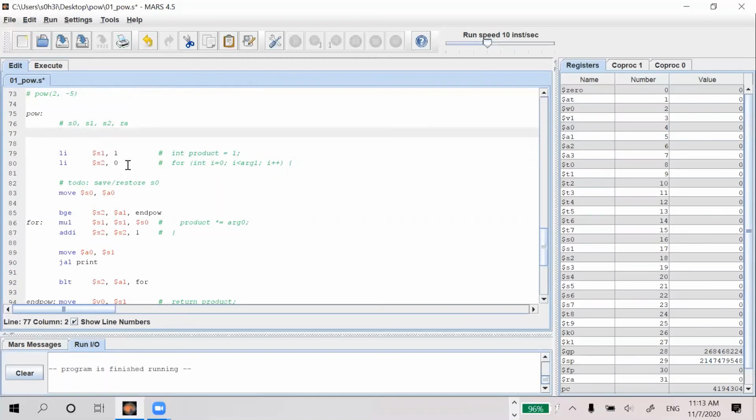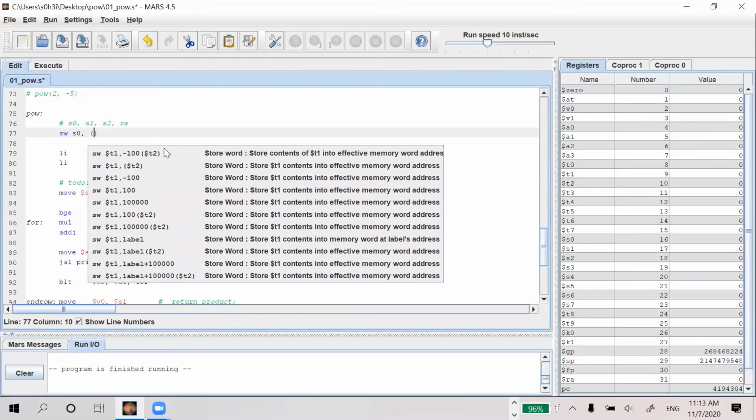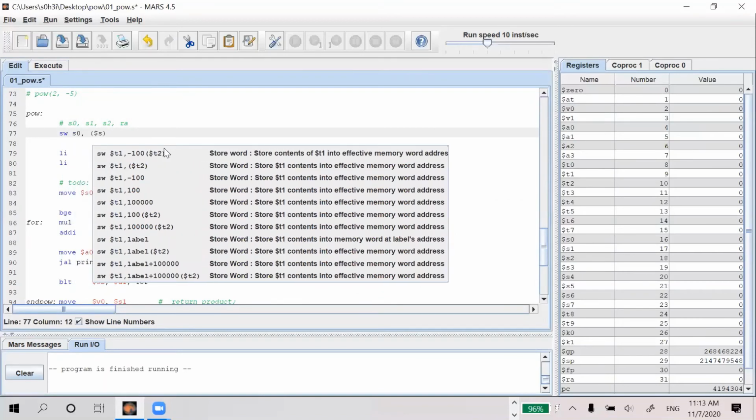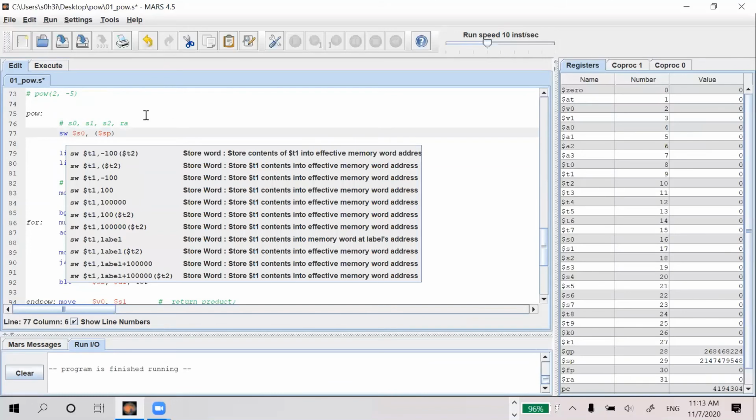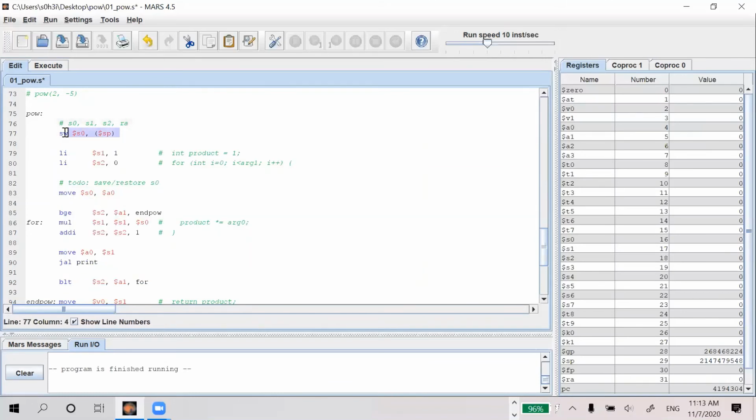So how do I save? We said that it's from the register to the memory. So what is the direction? Is it load or is it a store? Store word. What are we saving? Let's think about, for example, S0. So that's going to be 1, and then we are saving it in the stack pointer, SP. I'm just going to copy paste to make it easy, and then we think about how to make it right. So these are the things that I'm saving.